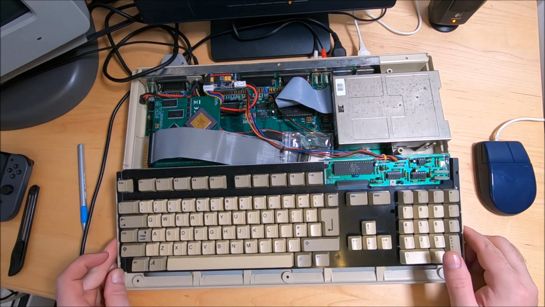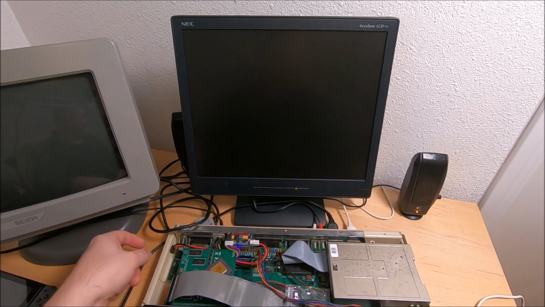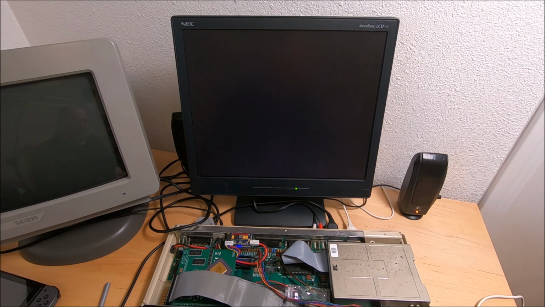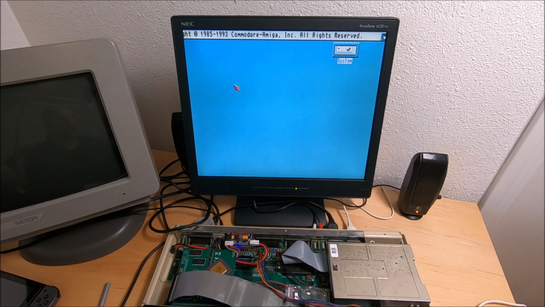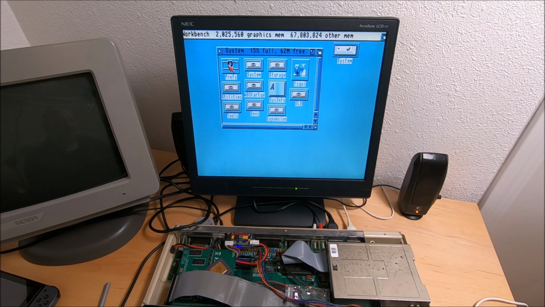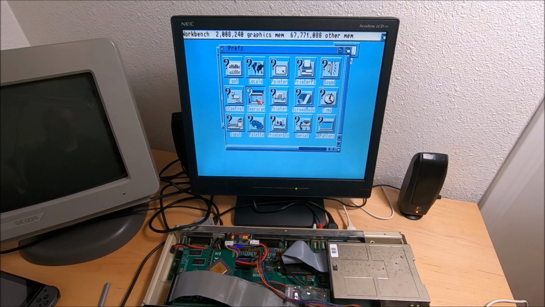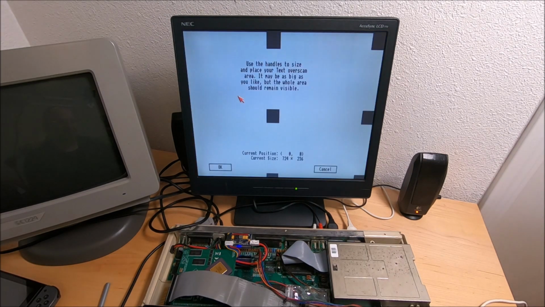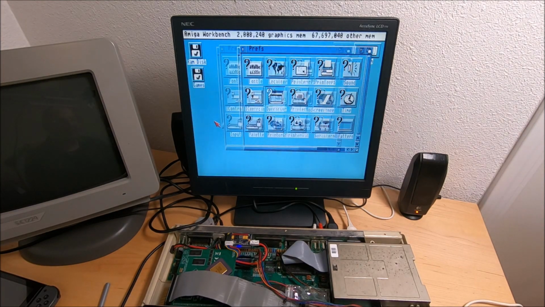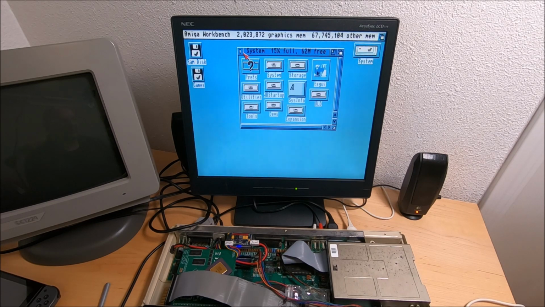Well, now it's going to be the moment of truth. Okay, now we're ready to go. Let's flip the power switch and see if everything works the way it should. I'm pretty sure it probably will. Yes, it will, because like I said, the card is freshly built. I need to adjust it. Quite snappy. Okay, and then we're going to see how well it will run. Now it's pretty good.